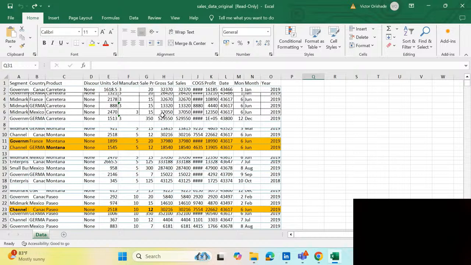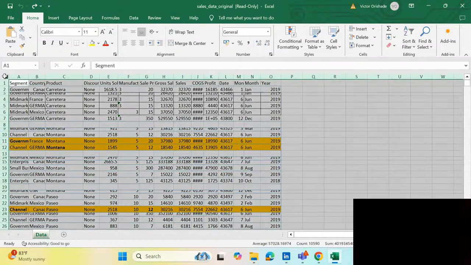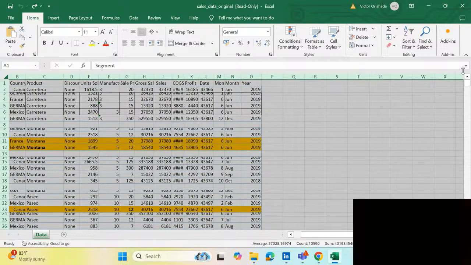What I'm going to do is this. I want to select my entire spreadsheet. To select the entire spreadsheet, if I move my mouse pointer to this corner, where we have an inverted triangle, and I left click on it, I have my entire spreadsheet selected. If I scroll to the side, you see that downwards and sideways, everything has been selected, both where I have data and where I don't have data.